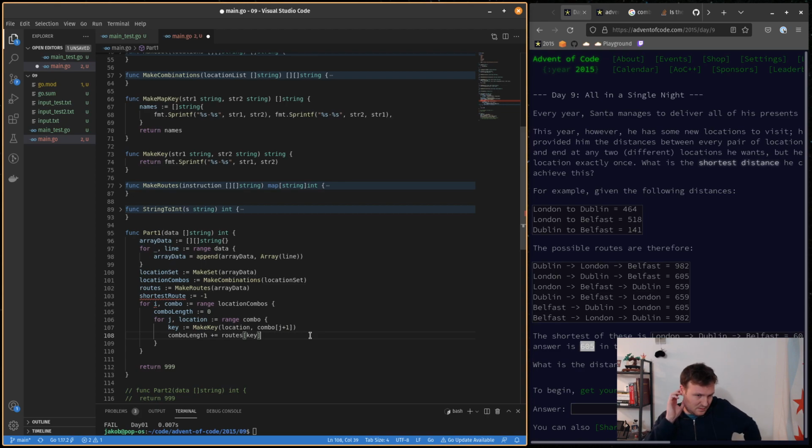That's the value of that step, right? Now this, we're going to have to change this to iterate over the length.